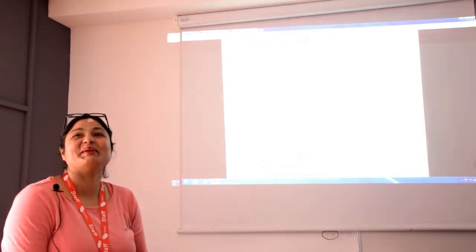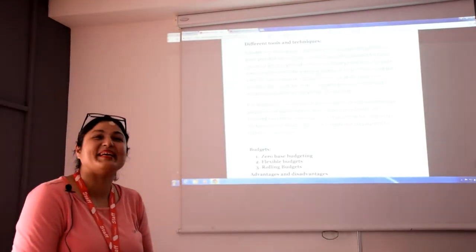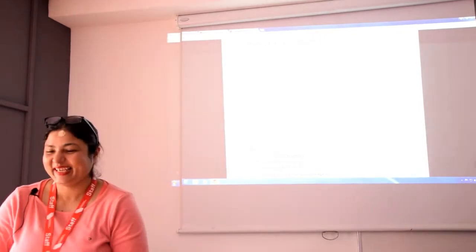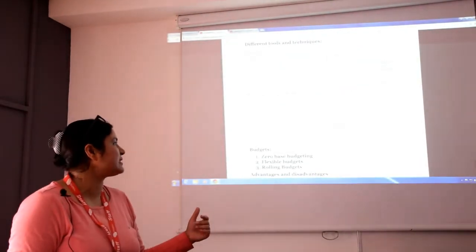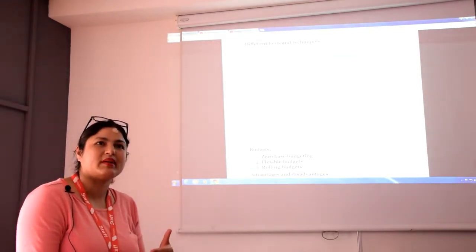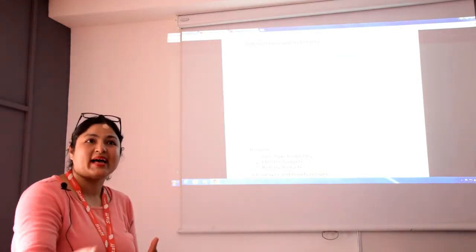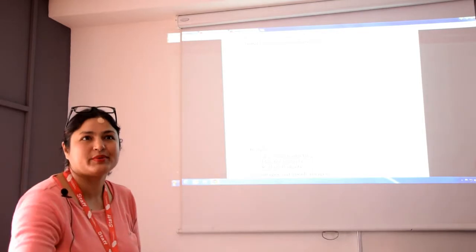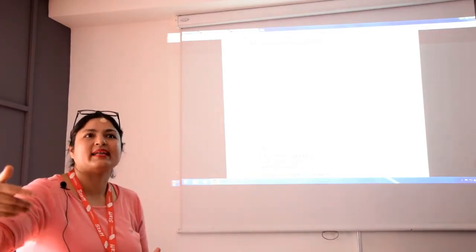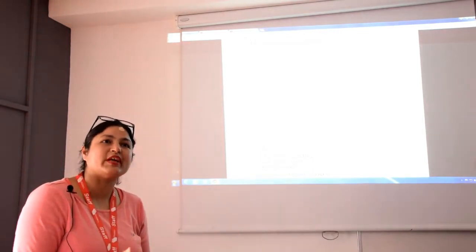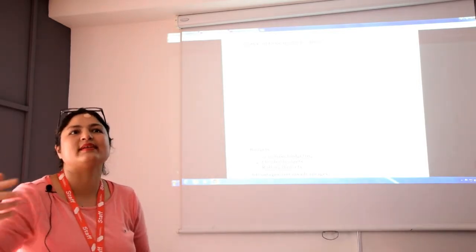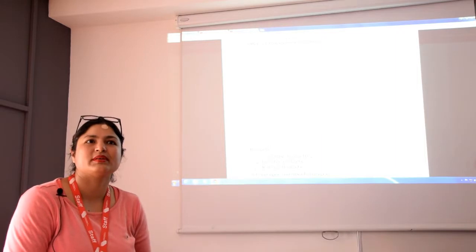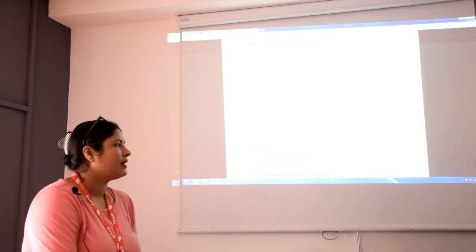So you can say that way, but it doesn't apply to everybody, does it? And the final one is the rolling budget. It's about taking something from the last year, adding an extra bit to it, and then taking it to the next year, and you keep on adding. So it's more related to the inflation side as well. As inflation goes up, you add an extra bit to the next year, and this is what the rolling budget is all about.